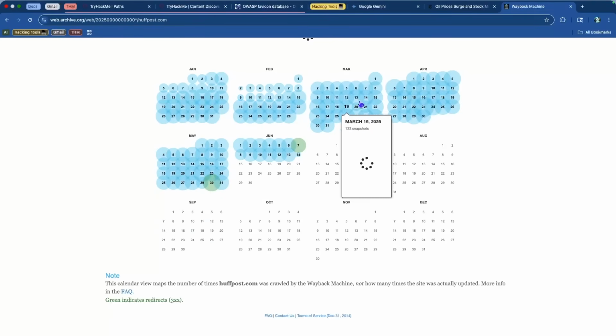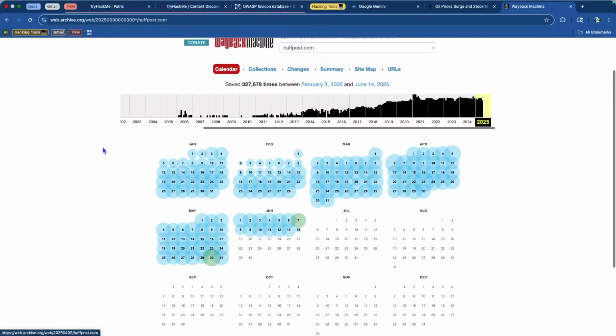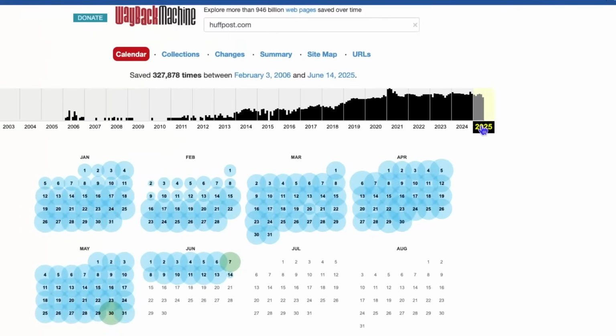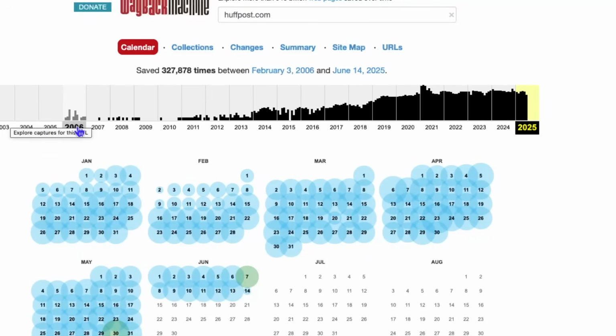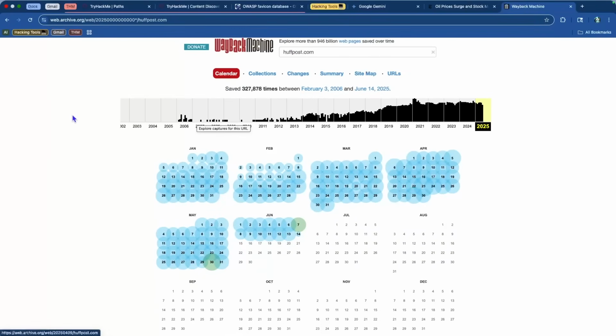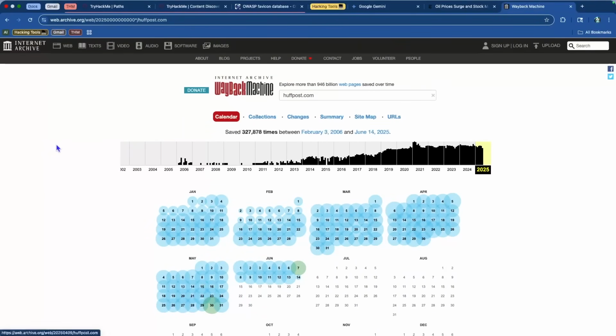So we have this version right here that gives you the most dense times in the indexing history of this website. And then this is what we have right here. So this is the version of it that actually gives you the timeline. So 2005 is when I think they started. 2006 there was a couple of indexes, and then you see kind of some quiet ones. And then in 2014 it starts getting really, really heavy, and then in 2021 and 2025, etc., it's like the heaviest volumes of the indexes that are happening for this specific website, which is the HuffPost website itself on the Wayback Machine on the Internet Archive.